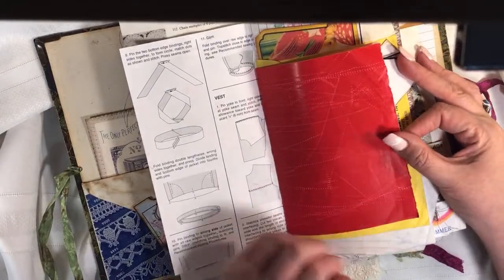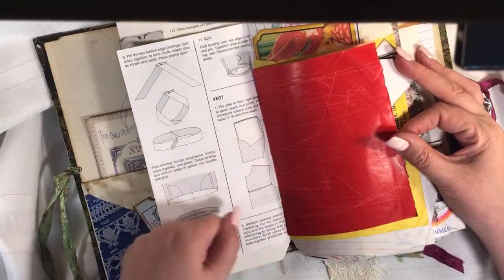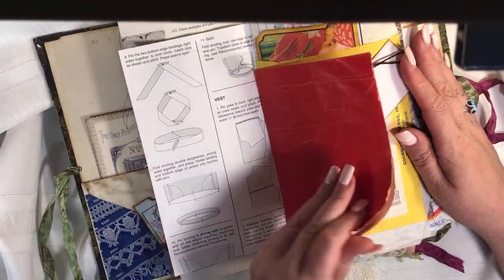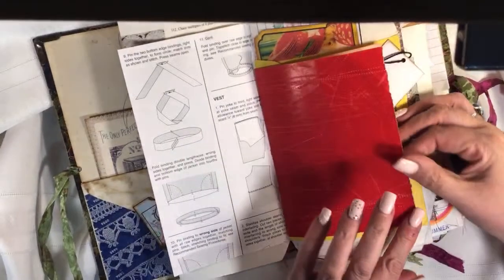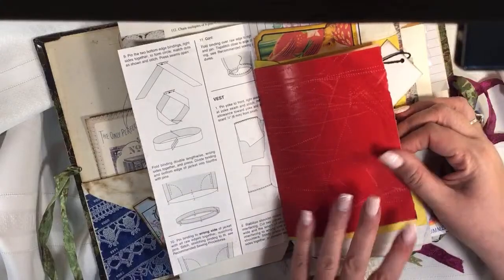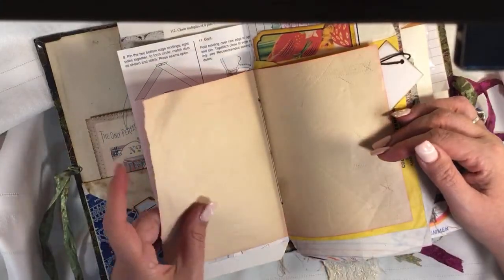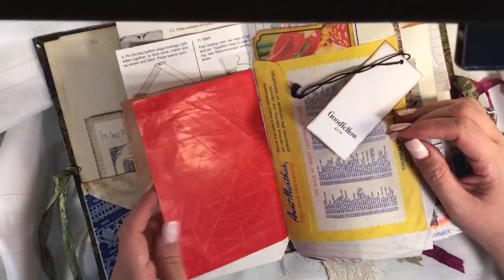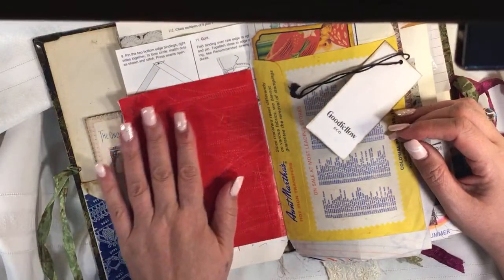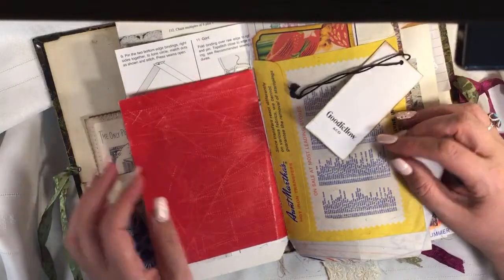So this is actual sewing paper that you use with the roller. I forget what this stuff is because I'm not a seamstress, but it's red and filmy, and it makes those marks, whatever it is, when you use the roller. So I used regular sewing paper in here and stitched it in, and it's got all the neat marks, and it just feels good. And I don't know, it's cool.